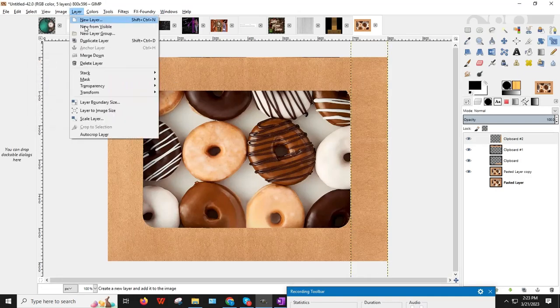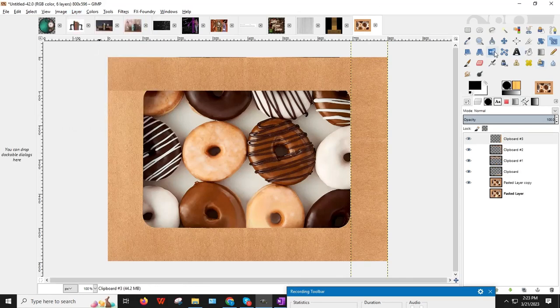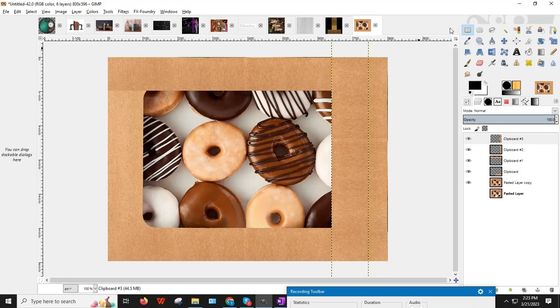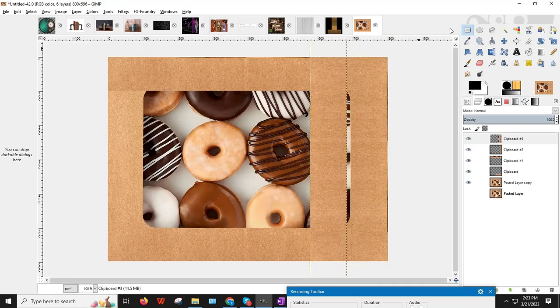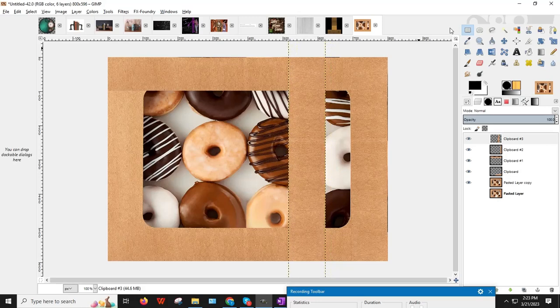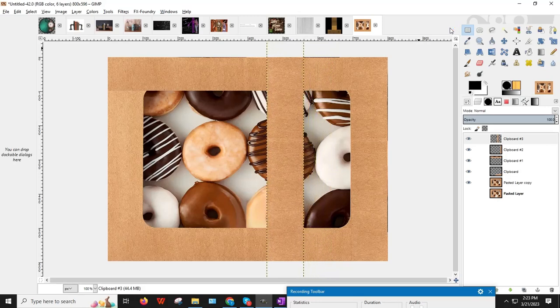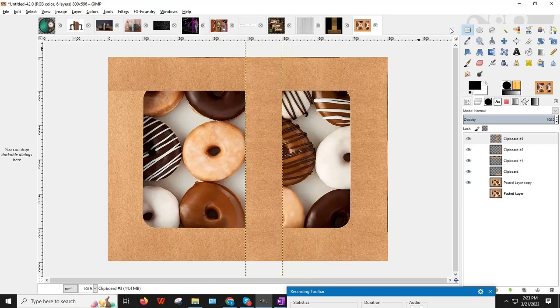And now we're going to duplicate this one, and we're going to click on the flip tool, and then we're going to click on the rectangle select, click on the image, and on the arrows pad on my keyboard, left, right, up, and down arrows, I'm just holding down the left arrow, and it's moving it straight across the board.